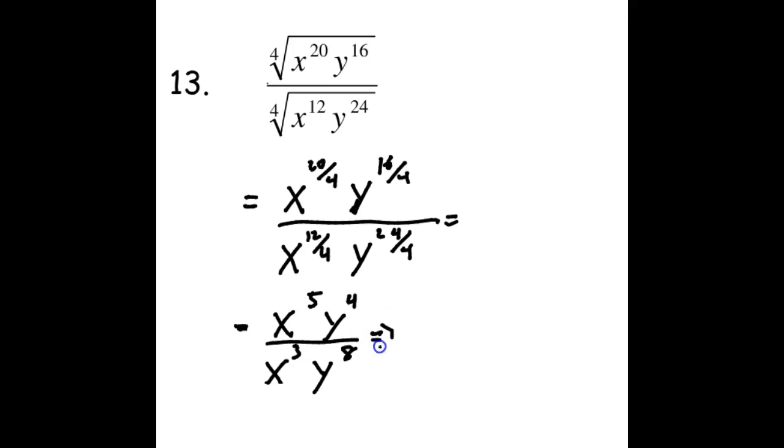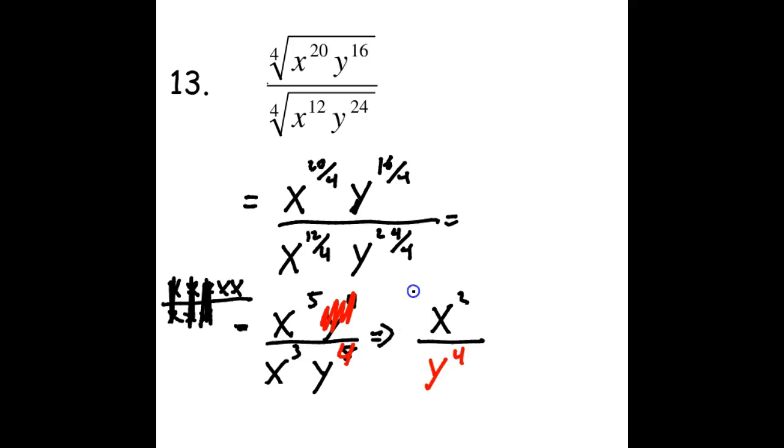Right? But we can still simplify this more because there's x's on the top and bottom. So just remember, we could always write this out the long way. If you have 5 x's on top and 3 on the bottom, right, then 3 will cancel out, and you'll have 2 left on the top. So we have 2 x's left on the top. And then we could do the same thing here with the y's. 4 of these will cancel out with 4 on the bottom, right? So these 4 will cancel out, and there'll be 4 less y's on the bottom. So 8 minus 4 is just 4. So y to the 4 on the bottom, though. Okay. And there's your final answer.